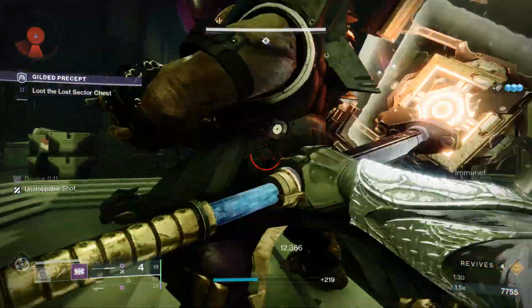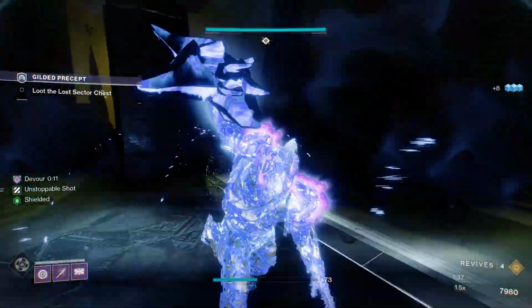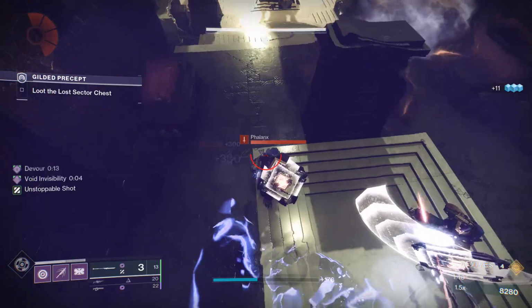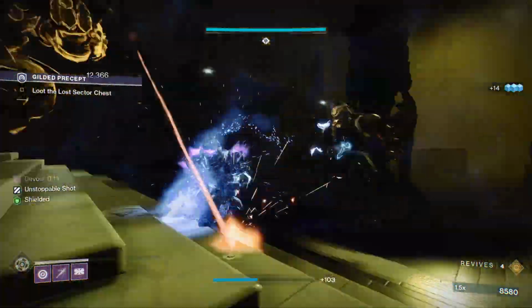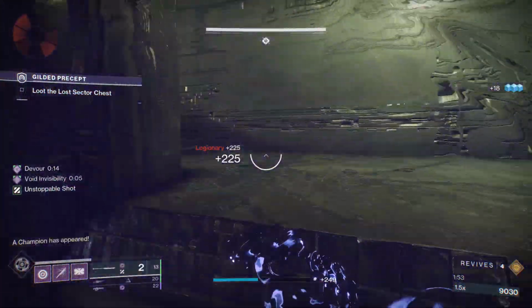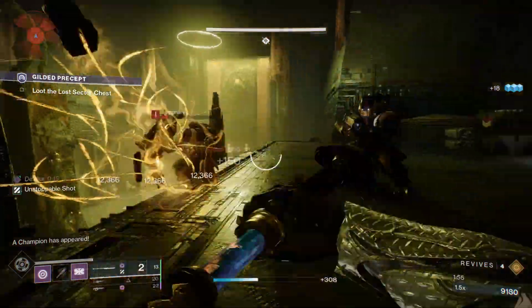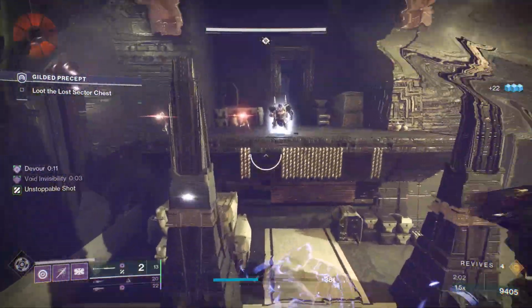Now you see this gives us Invis, it procs our Devour, and we have an overshield, really solidifying that whole process. And yeah, that's about it. We'll just finish all of these ads until there's gonna be these white glowing Cabal. We'll kill them, and then that's gonna give us some orbs to proceed to the next room. But yeah, pretty much this room we're just gonna be doing some ad clear.